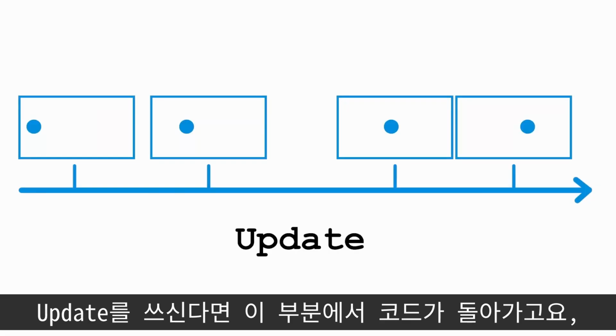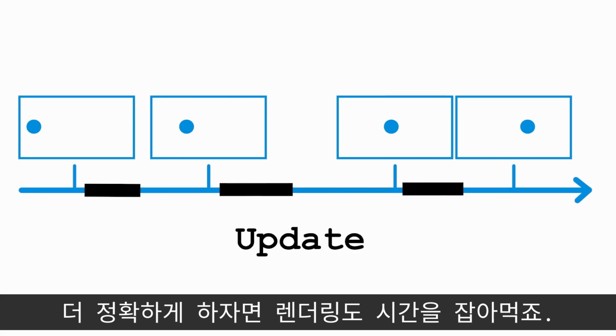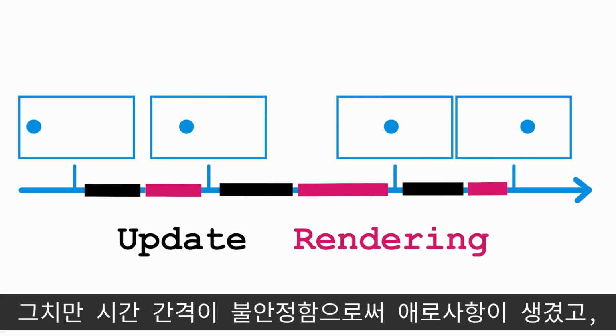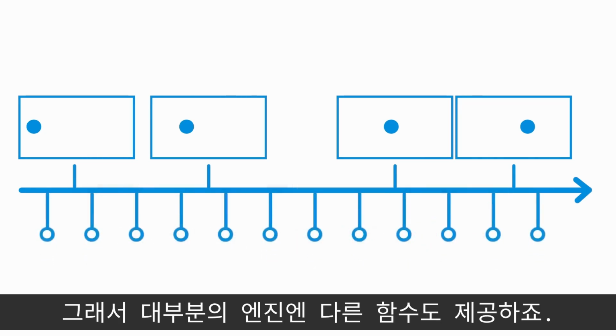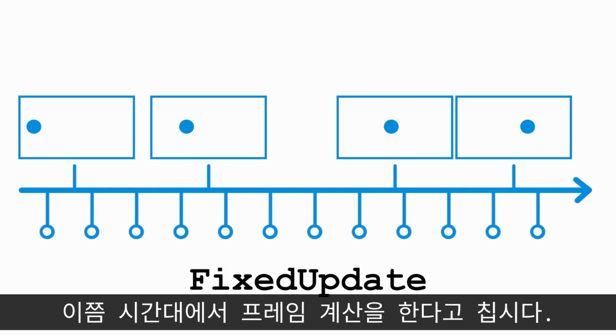When we run our code in update, then this is where our code is executed. Or I guess to be a little more precise, not all of that is taken up by the update events. A huge portion of that is also taken up by rendering. But sometimes the irregularities caused by the system can be quite annoying to work around. That's why most game engines offer a separate system where you can execute code. In Unity, those are called fixed updates. And let's, for example, say we're executing some code right here.